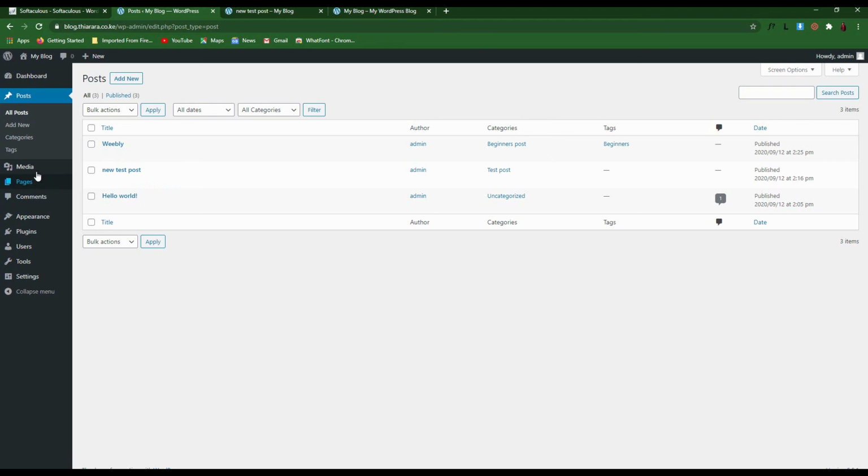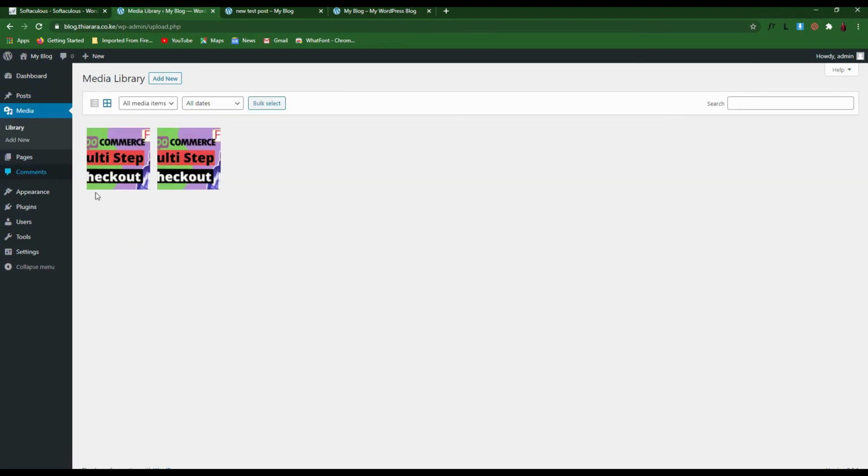From there, now we move to media. In the media section, this is where you have all your library posts, images, any media that you have in your website, it will be contained in the media library. Let's say if you have a PDF, any media, whichever type it is, will be available in this section. What if you want to upload several media?